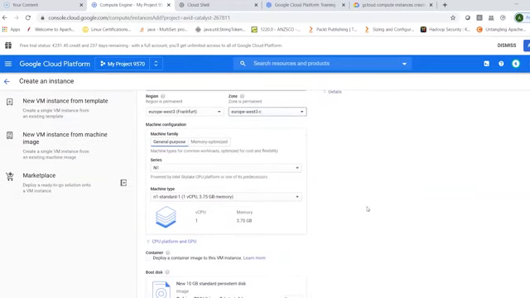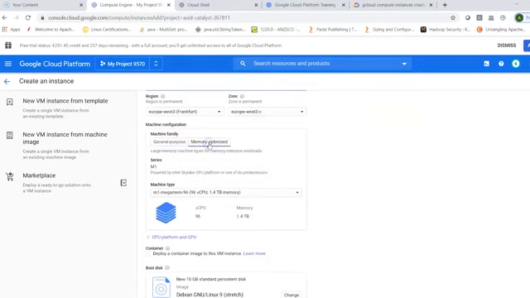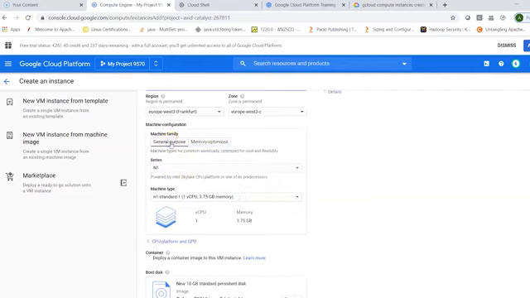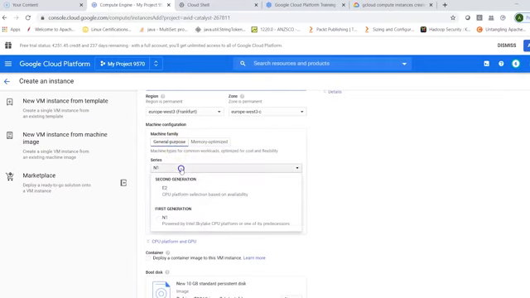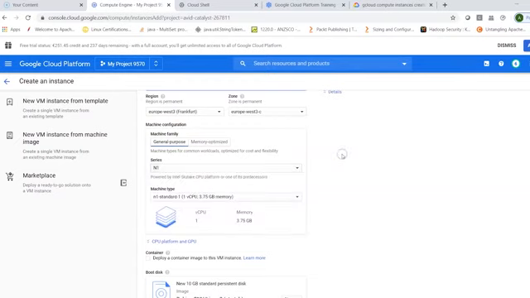Now we can scroll down and here it says machine configurations. You have general purpose machines, and you have memory optimized machines, which is the M1 series, and you can always go back to the Google Cloud page and see what a particular kind of machine specializes in. So I would click on general purpose, and in general purpose you have different categories. You have N1, which is powered by the Intel Skylake CPU platform, or you have E2, which is CPU platform selection based on availability. So let's have N1 selected.